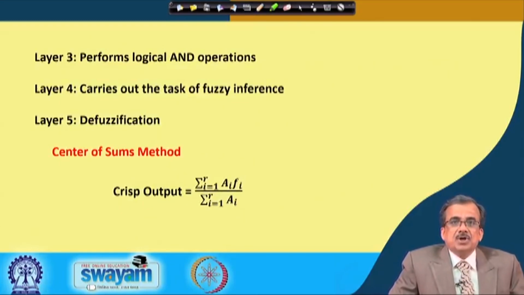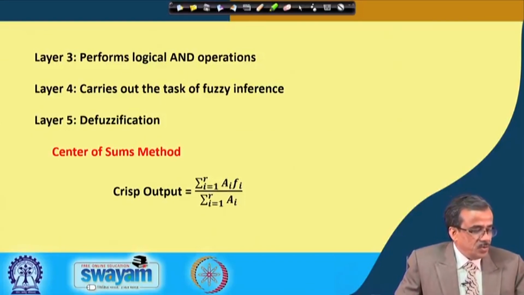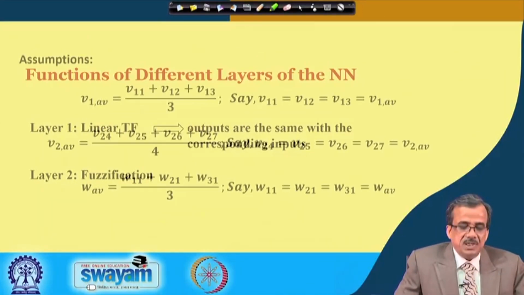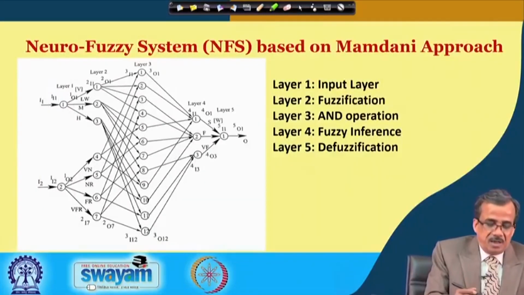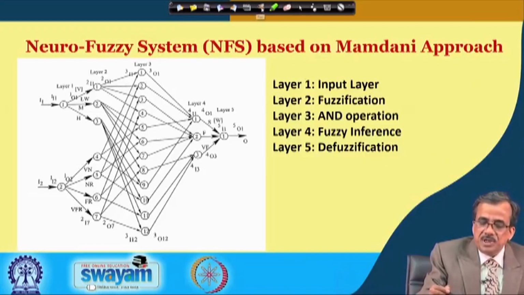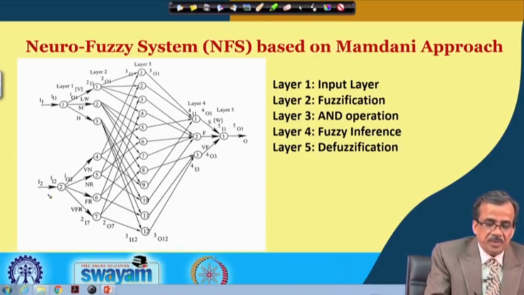That means, corresponding to the set of inputs you will be getting some mu value, and once you have got that particular mu value, then we go for the logical AND operation. Now, let me once again go back to the schematic view of the Neuro-Fuzzy system, and you will understand what we actually do here. So we are passing this I1 and I2.